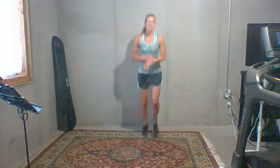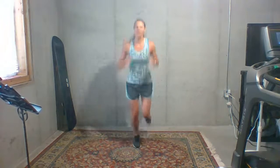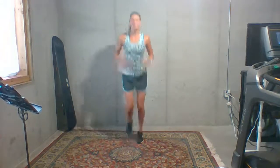Let's get started. Into that jog. Heels up. You can absolutely march here, whatever your body needs this morning. The goal is to just start to get that heart rate up because we will be doing some higher intensity moves. And it's nice to have an elevated heart rate, warmed up body, ready to go.